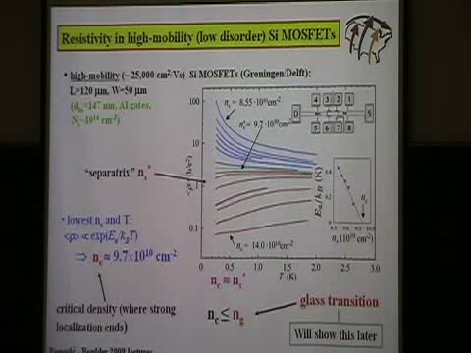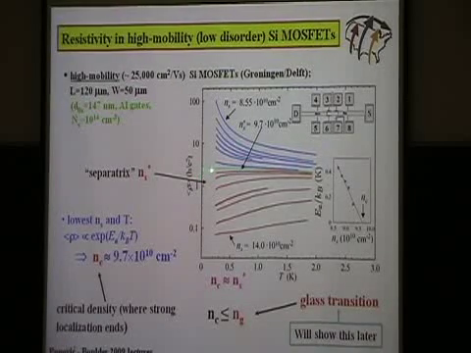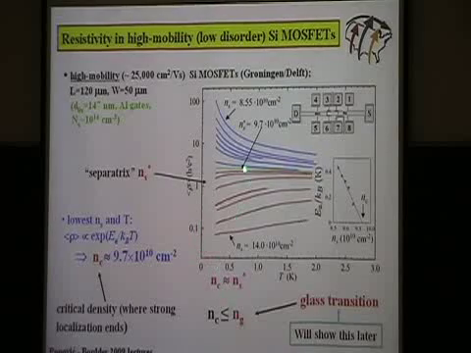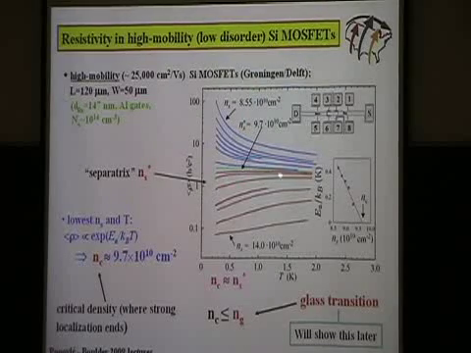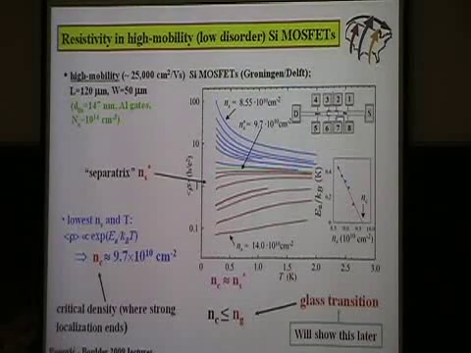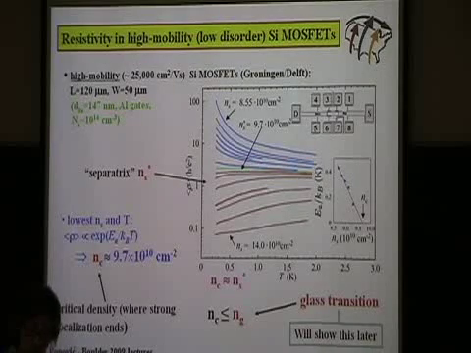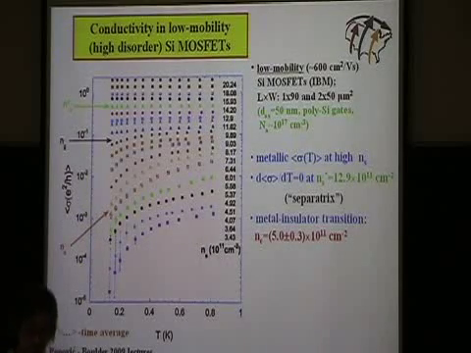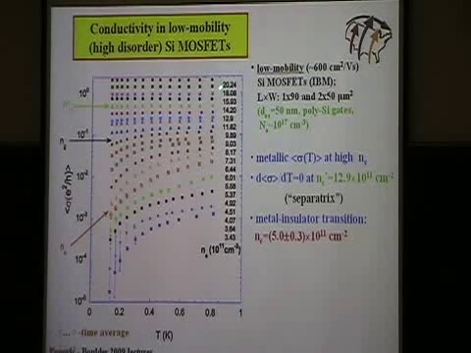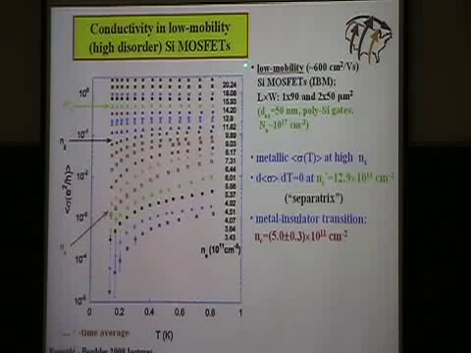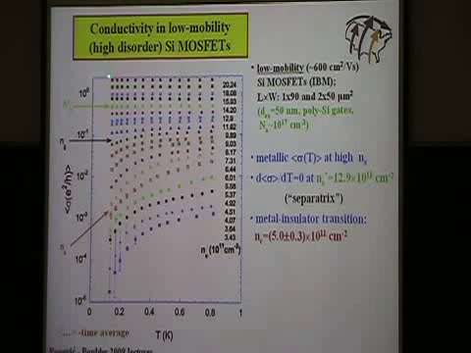So I will show later that the glass transition in these samples also more or less coincides with the critical density for the metal-insulator transition. So for high mobility samples, everything more or less takes place at this density. Now, if you look at the samples with much more disorder, the situation is different. Note that now I'm plotting conductivity, so it's the inverse of what we had on the previous plot, as a function of temperature, and on top we have the high densities. At the high densities, you cannot see it on this scale, but the conductivity very weakly goes up as temperature goes down, so it's a very weak metallic behavior.